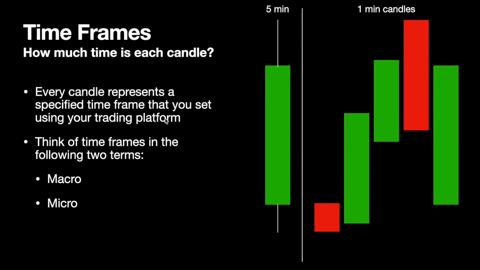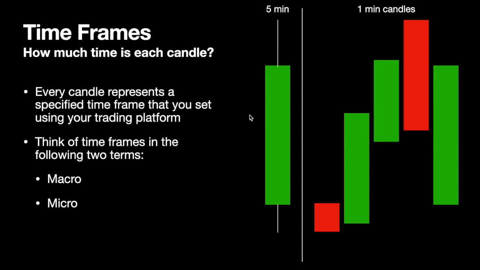So for example, if I am looking at a stock and I have a price target of $50 for it, and it's currently at $30, that had ran up from $10 in a matter of a week, maybe you want to look at the micro and macro picture because you want to see which level is it overbought at, because obviously a stock that ran from 10 to 30 in 1 week is going to be overbought on some time frame, and you want to specify that time frame and wait for a pullback on that specific time frame. You don't want to be looking at 1 minute candles anticipating a pullback on 1 day candles or 1 day time frames.